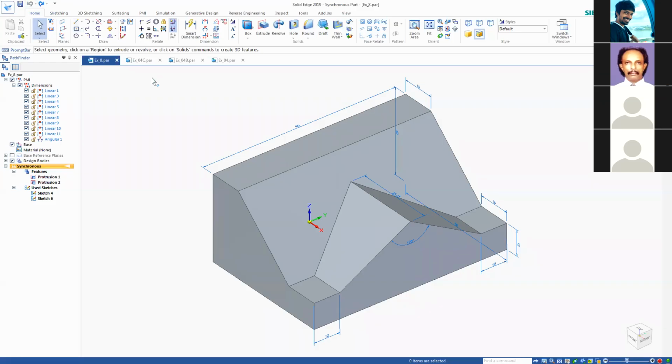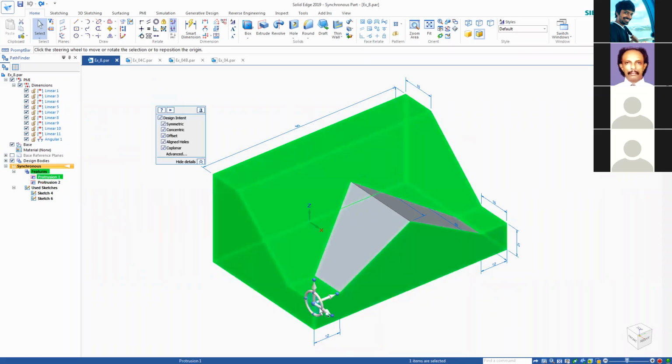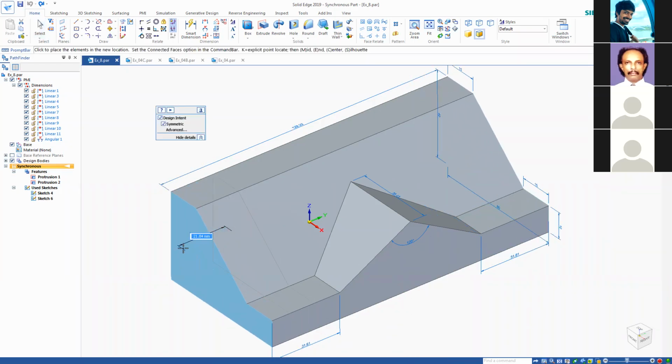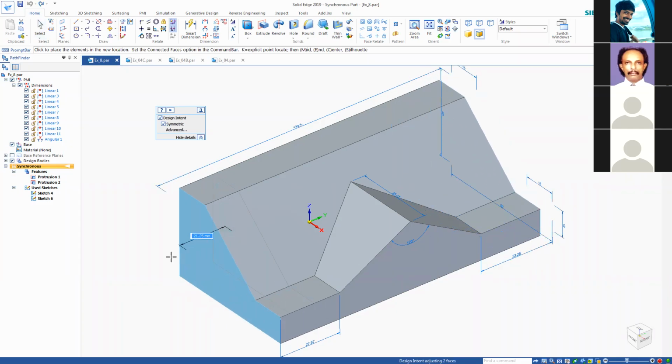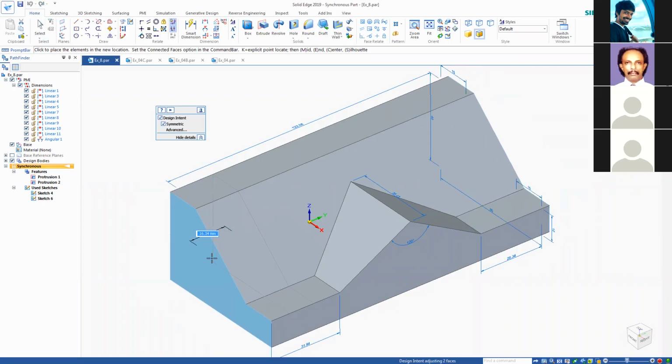In ordered modeling, you always have to keep the sketches either as external sketches or as internal sketches. Once you have that one, then you can control using the steering wheel, which is over there. For example, if I click on this face, and then click this again, you have this steering wheel. I can drag on this one, you see, and it maintains the symmetry. Can you see now? So in ordered modeling, you cannot do like this.